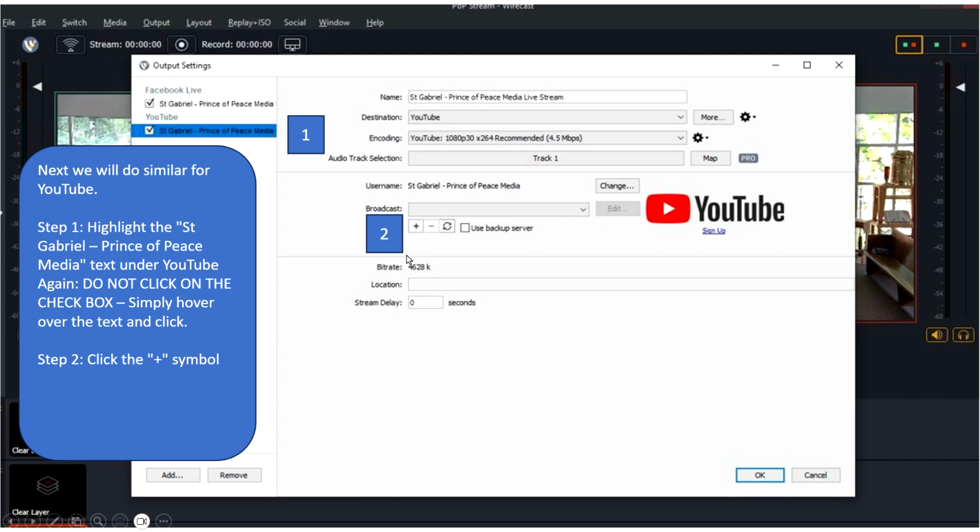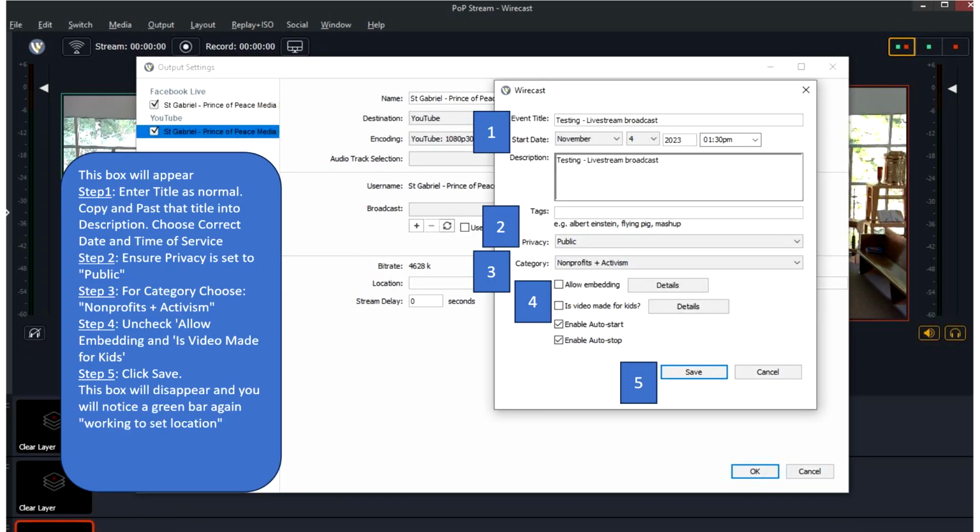And then step number 2 would be to click on this plus box, this plus icon right here. That will open up a new window, and we're going to do much the same thing, just enter the details. We want to start in section 1 by entering our title. Now this is from a different test that I did, but make sure we follow the same conventions as we did for Facebook. So date, what it is, and then where it's at.